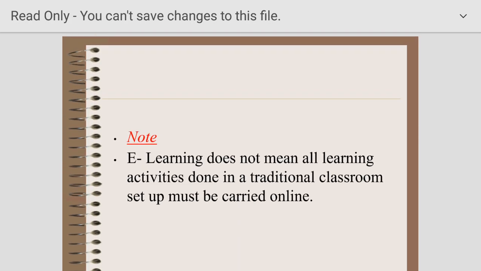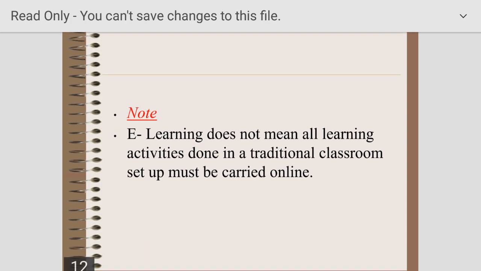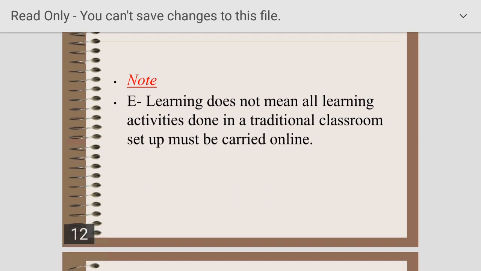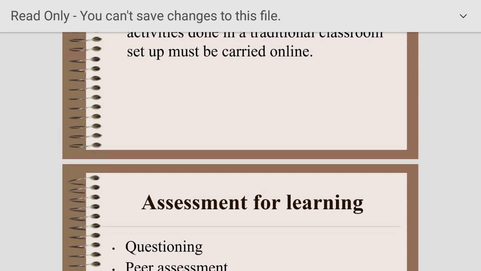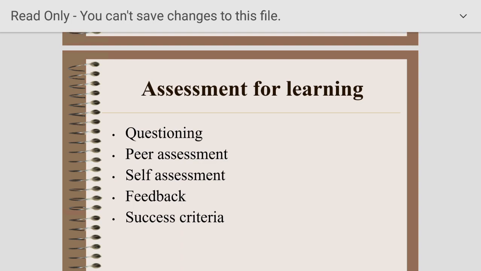And at this point, also note that e-learning does not mean all learning activities done in a traditional classroom setup must be carried out online. Also, on assessment for learning, you can use questioning, and this is to elicit evidence for learning. So questioning is used to elicit evidence that learning has taken place.